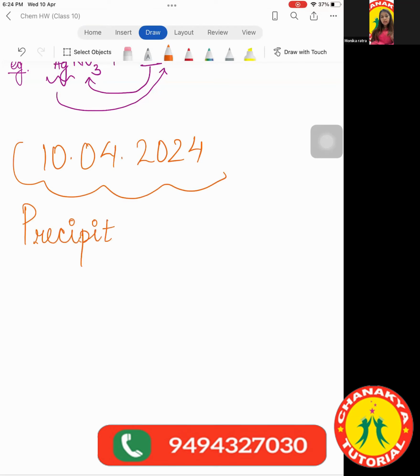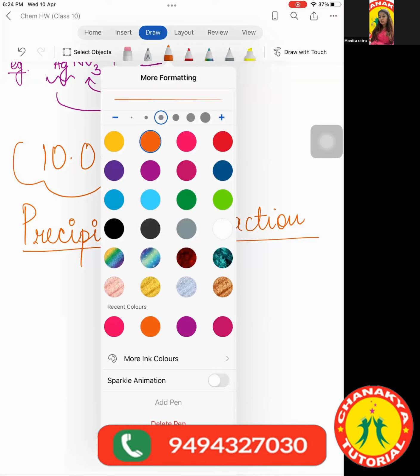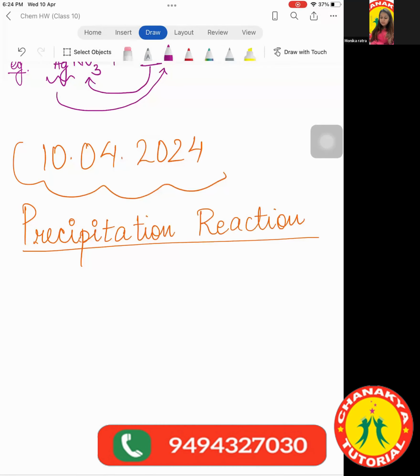Okay. Can Abhinav or Aryan, anyone tell me what is a precipitate? Ma'am, the insoluble substance formed after... Yes, that's absolutely correct. Very good. The insoluble salt is called a precipitate. That's all. That's the definition. So what is the precipitation reaction? It is those reactions which, when two compounds mix together, form an insoluble substance which we call a precipitate. Clear, children?